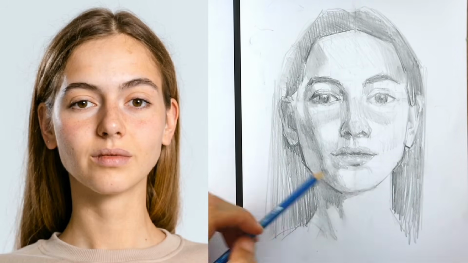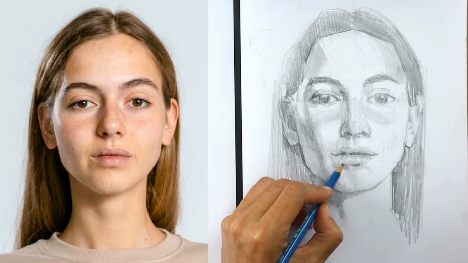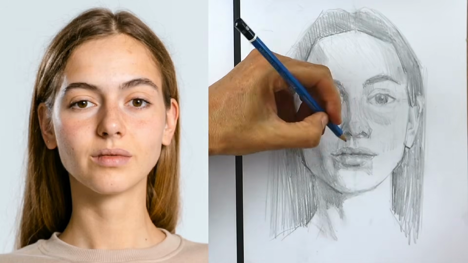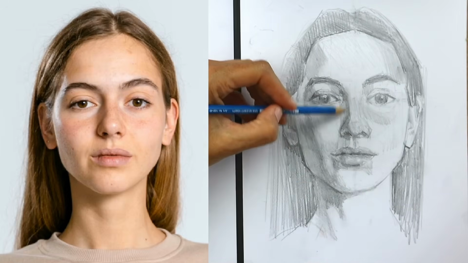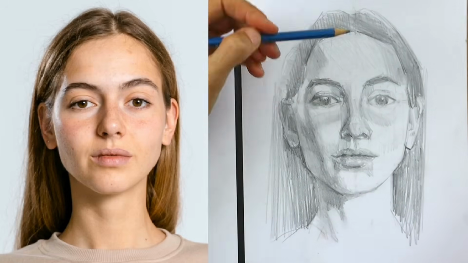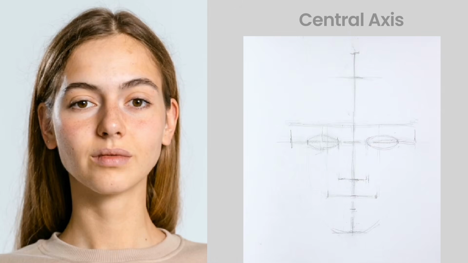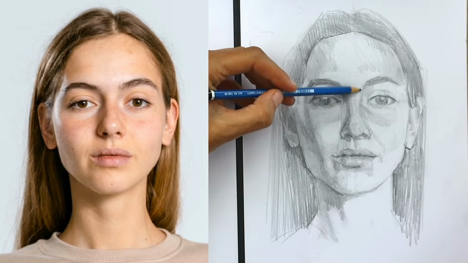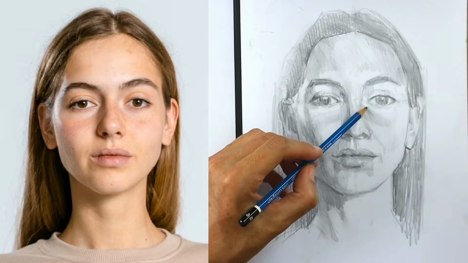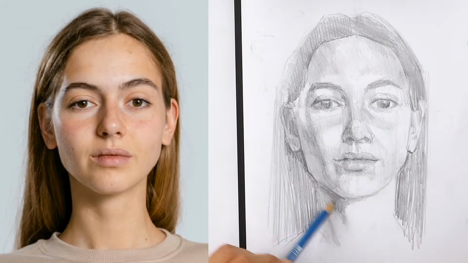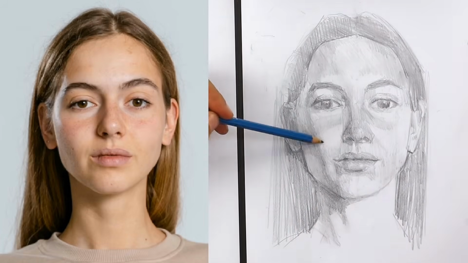Don't worry if you're finding getting a likeness with your portraits difficult. It does take a lot of practice to be able to see those subtle changes that you need to make. What you can work on right now to get better at portrait drawing is those first two steps. Practice finding the central axis of the face, and practice placing the features of the face using the thirds of the face method. If you can get a result that looks natural because the proportions are right, even if it doesn't look exactly like the person you're trying to draw, you are well on the right path to success.